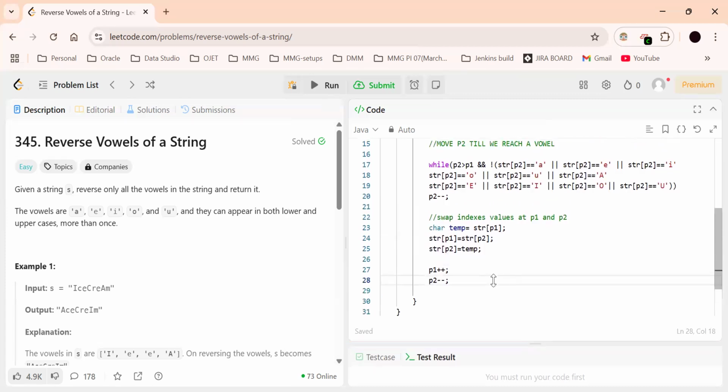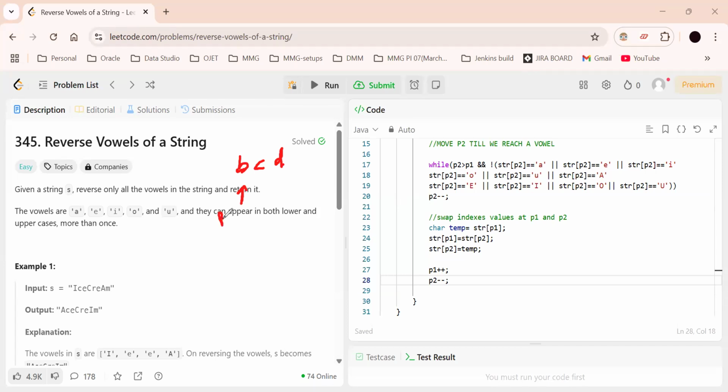But just think of a scenario. Let's take an example: B, C, D. Here, what is the character we have?